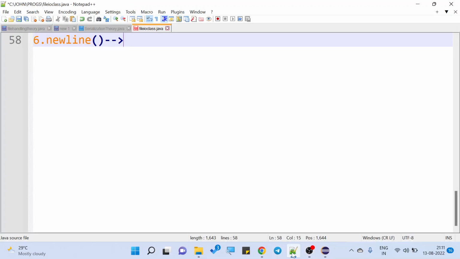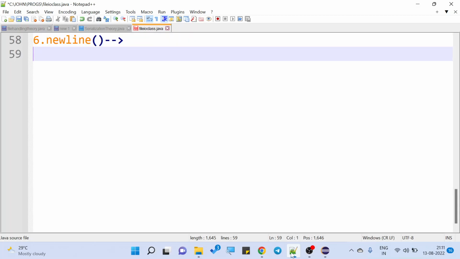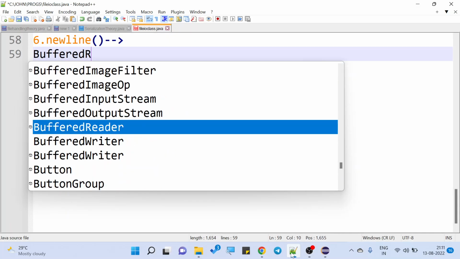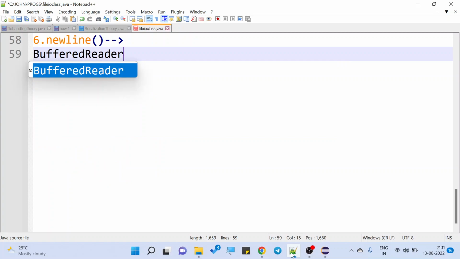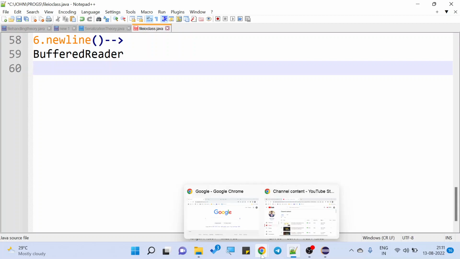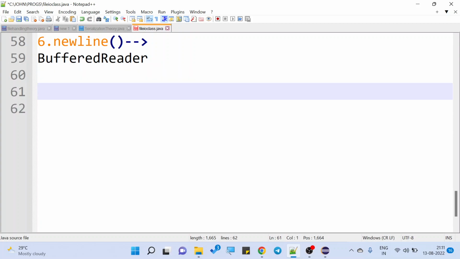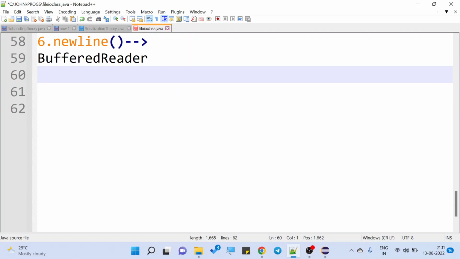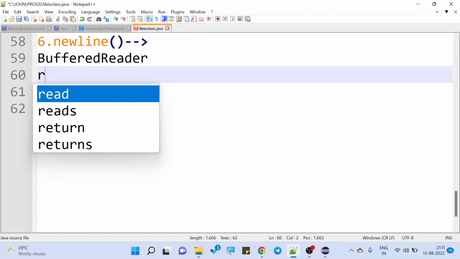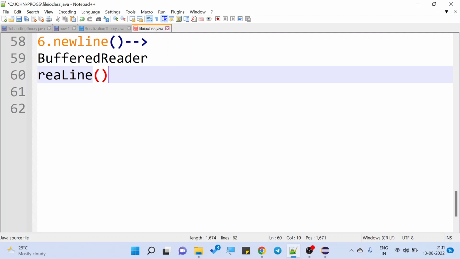Let us see what is buffered reader. What is the use of buffered reader? Already we have seen file reader. The problem with file reader is that with the methods in the file reader, we could read only character by character or a character array, but there is no feature for reading line wise. So the buffered reader gives us a facility of the read line method. That is one of the differences.